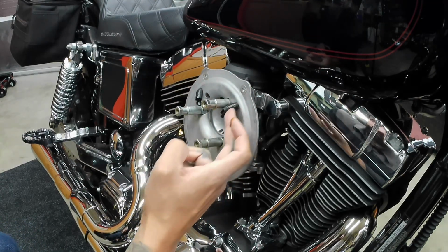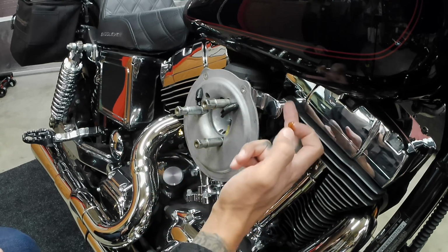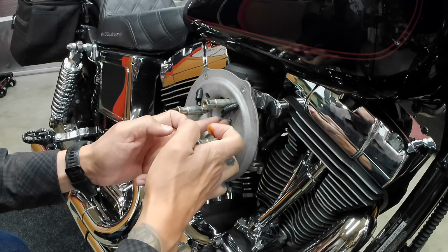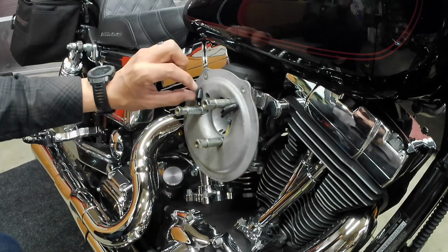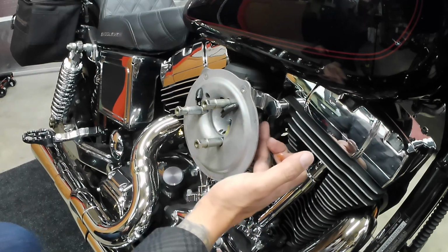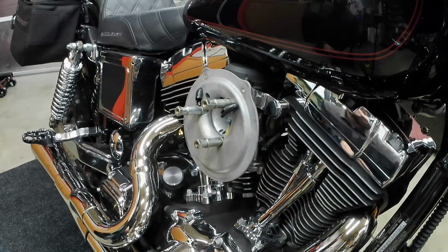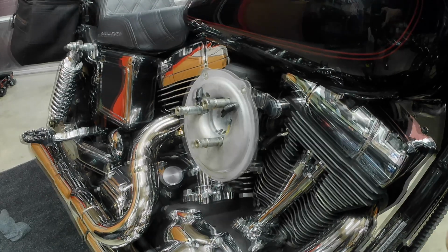Some of that is coming from these hoses right here. It's supposed to blow off from this little bolt right here. There's a connection that comes in here and is supposed to blow by here and eventually burn off kind of this bad stuff. But this hose on this opposite side is just torn and it's getting all over the side of the carburetor. I don't really like that. So that's what I am going to be addressing right now.